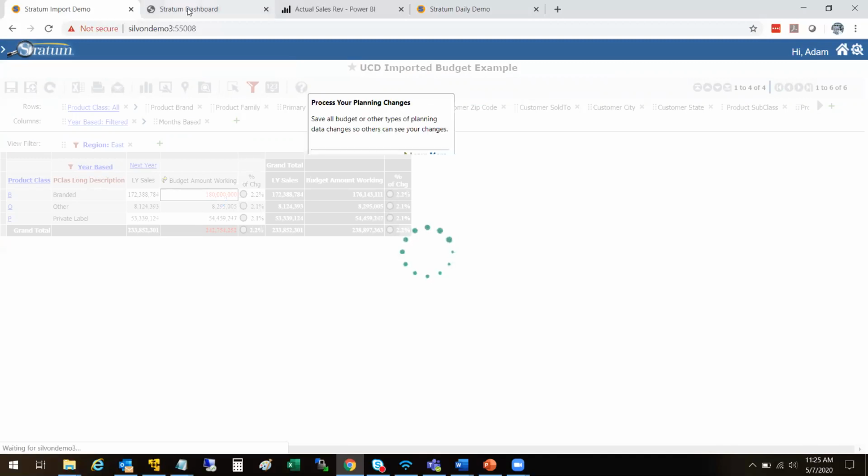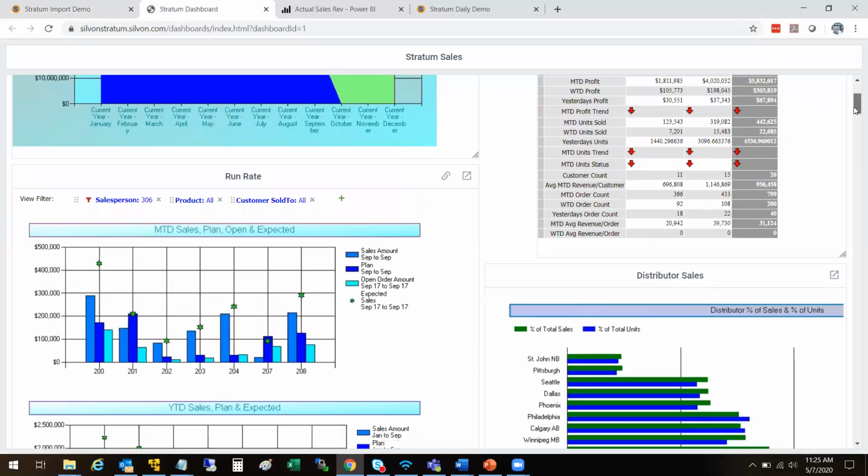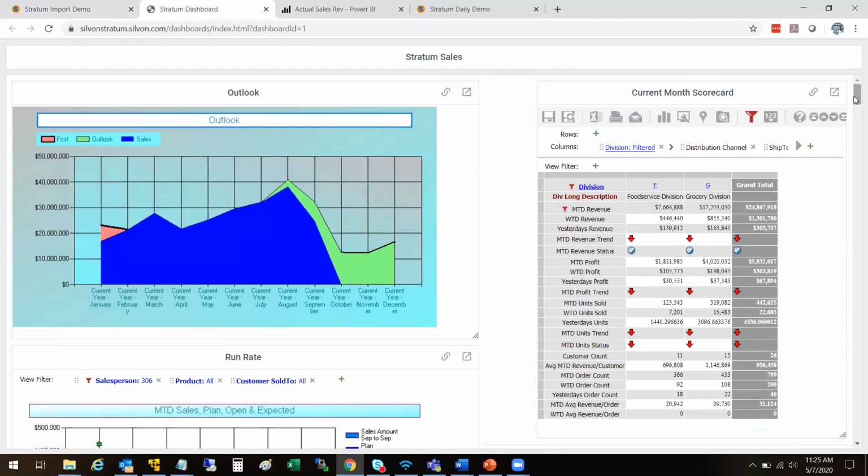While that's running, we'll take a look at where you'll also be able to benefit and take a look at this data, our plan, using dashboarding. This is our new dashboard capability within Viewer. So if you're up on 7.1 version, you are entitled to have this as part of your upgrade. And as you can see, you can now use your views in different what we call widgets within your Stratum dashboard.